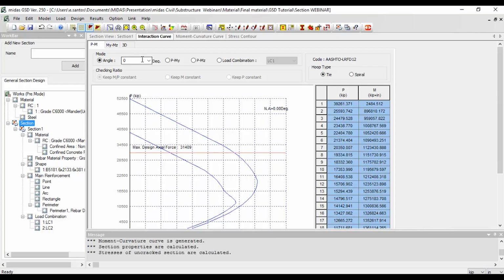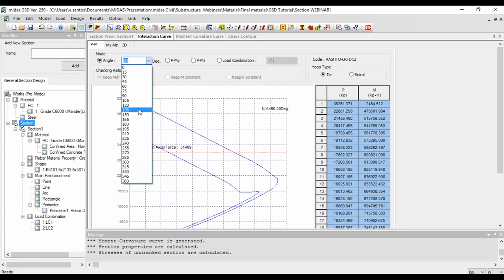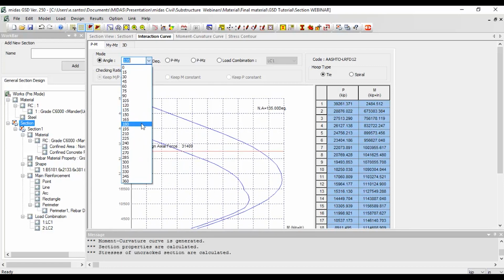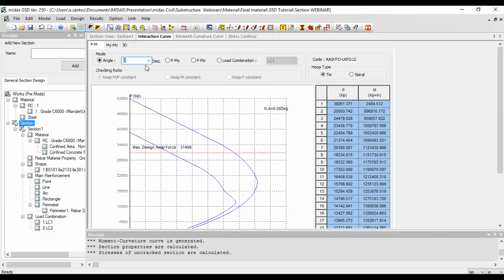interaction curve. You can define different angles, and the program will show you in 2 dimensions the behavior of the PM curve. You can also define the PM diagram depending on the code.